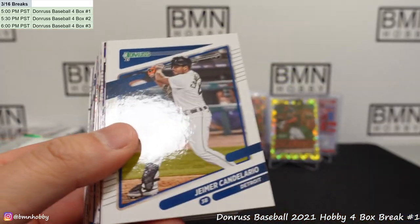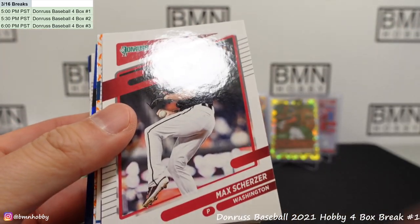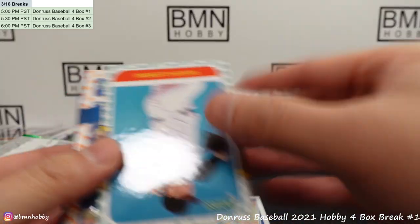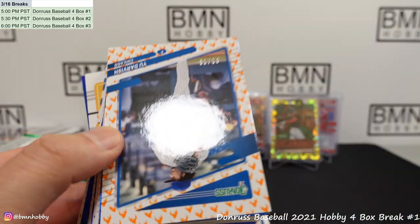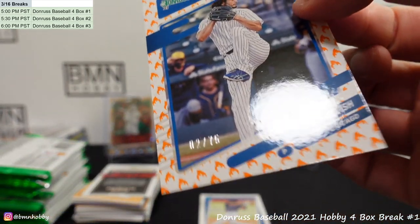Pete Alonso, Diamond Kings. Gotta hit out there backward. Kyle Lewis, Diamond Kings. Christian Pache, Ray Rookie, nice. Roger Clemens, Vintage Stock. Yu Darvish, wow, to 75.